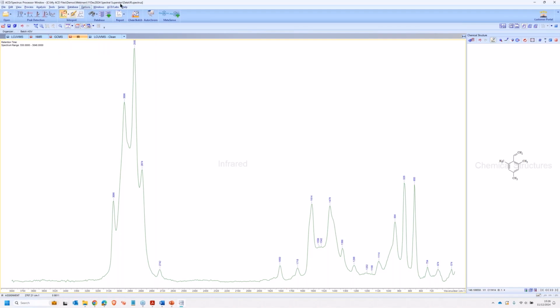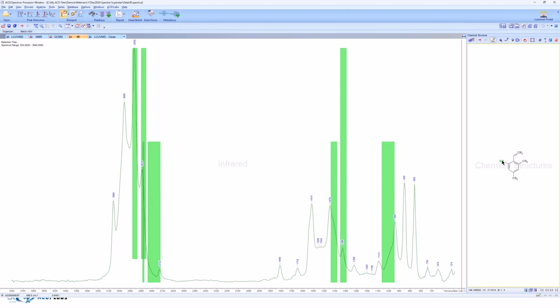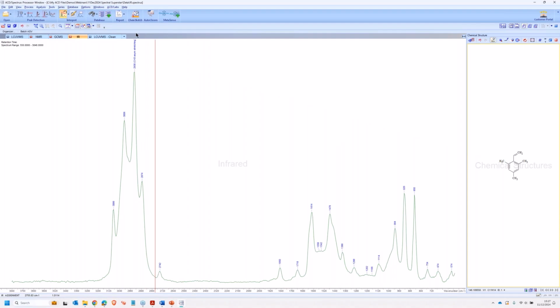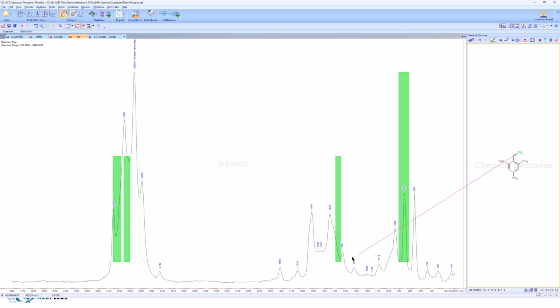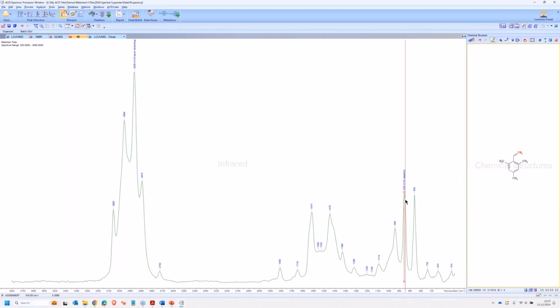So with this activated, we can go to our chemical structure window. I've already had this structure drawn in, and we can click on a fragment, and the software will then suggest to us where we should assign that fragment in the spectral data. And if I hover over an area here, it will also give me an indication of the vibration mode going on there, and it will label the spectra accordingly. So we can repeat this process throughout. If you don't agree with any of the assignments, you can, of course, change them manually. So you do have full manual control when you're doing this.